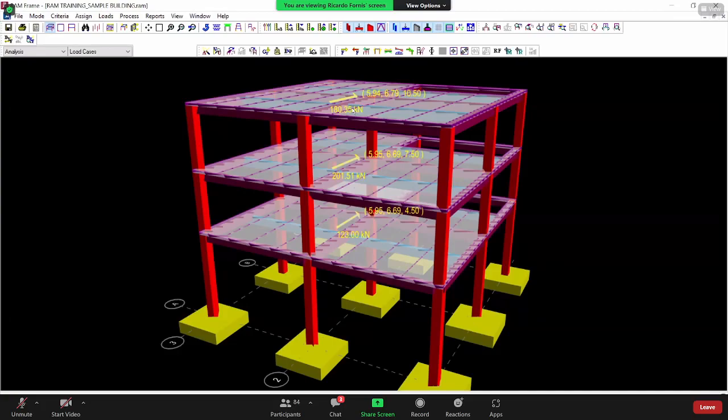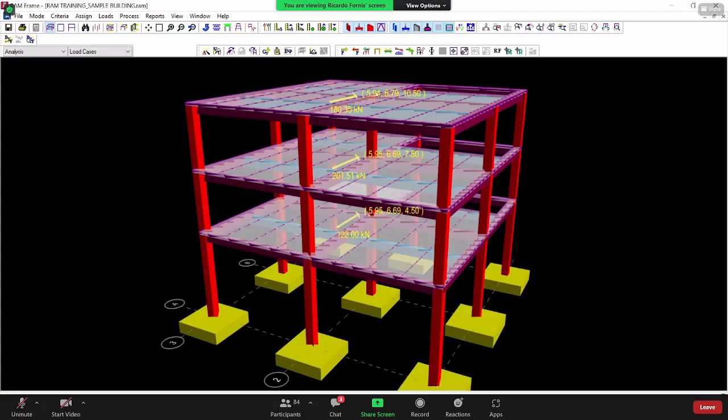So if my diaphragm moves laterally, the movement of my individual columns will be consistent with the diaphragm movement. So there is no deformation. Now, to distribute the force for each frame, if your assumption is a rigid diaphragm, it will be based on the rigidity of the columns, or rigidity of the frames, I mean, or stiffness of the frames.